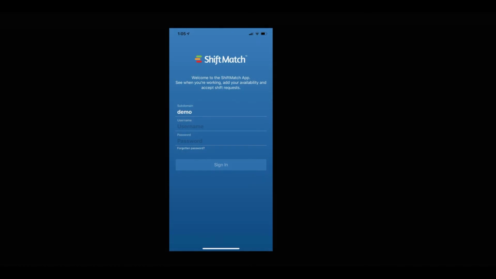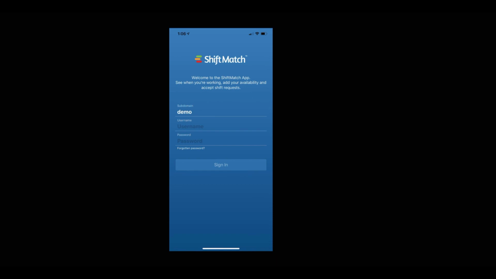If you no longer want to use the app at all, you must do a number of different things. First, you must log out before the app is removed from your device. If you do not log out and delete the app, ShiftMatch will try to contact you via app notification and not text. You should also note that you must log out of all devices, for example, both phone and tablet if you've logged in separately. ShiftMatch continues contacting any device via app notifications that is still logged in. Logging out of only one device will not automatically revert to text notifications.